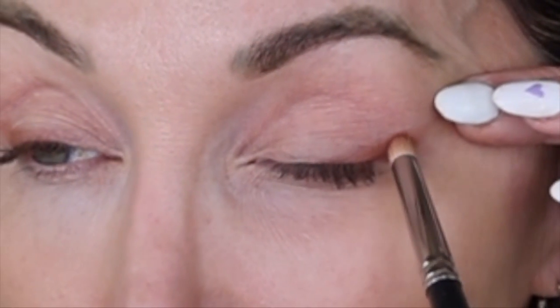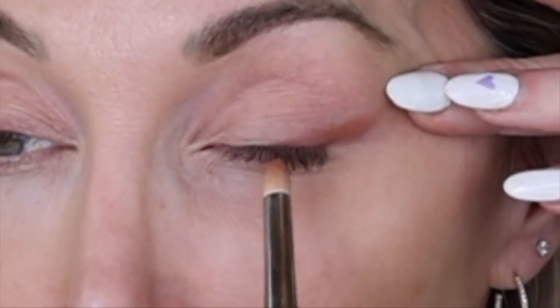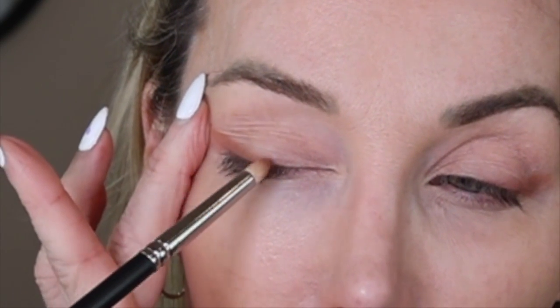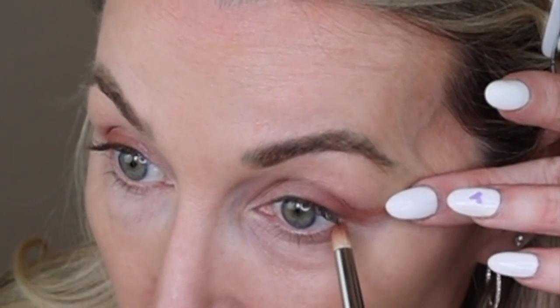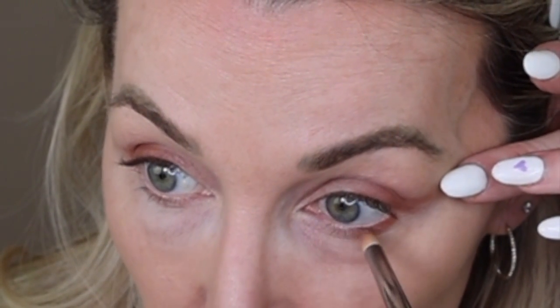And then you just want that line to just disappear into the lashes before you get past that halfway mark of your lashes. And you want to blend it just so that there's no lines that show really where it stopped. Next, what I want to do is just take that same color and I'm just going to go across the bottom ever so lightly, just to give some dimension to the root of my lash and my under eye area, just so it doesn't look as though my eyes are floating.